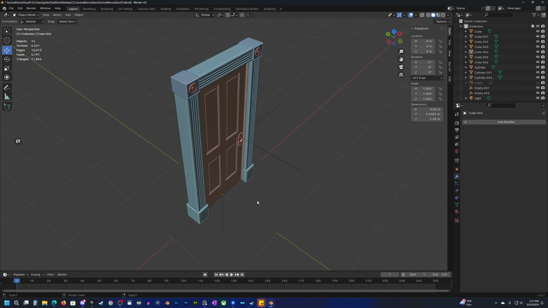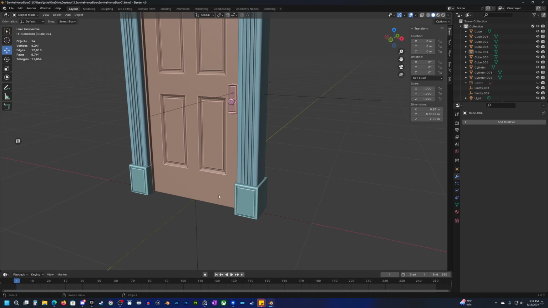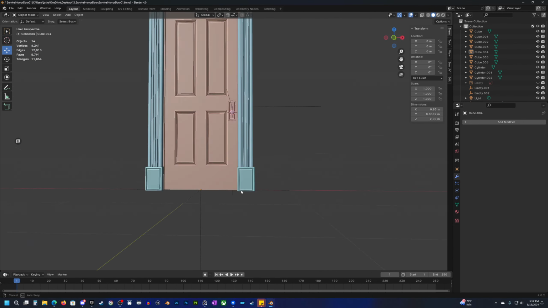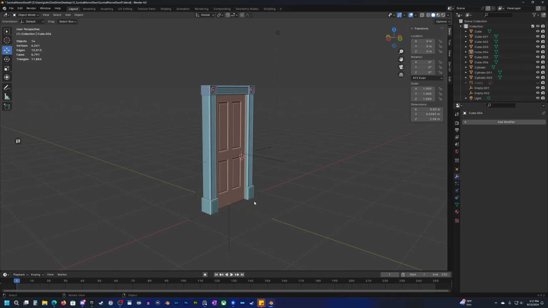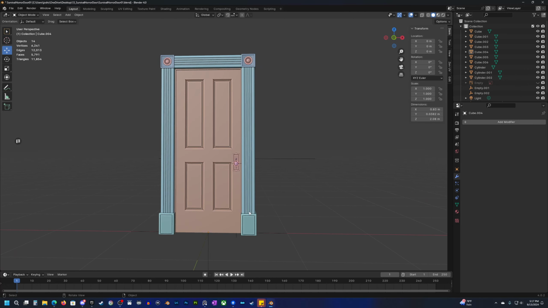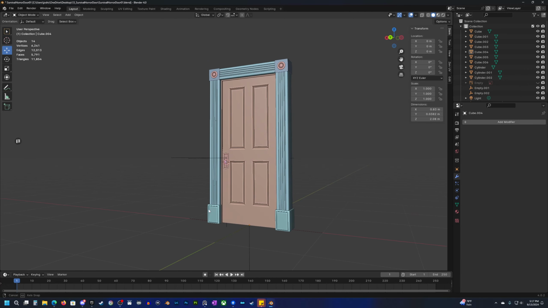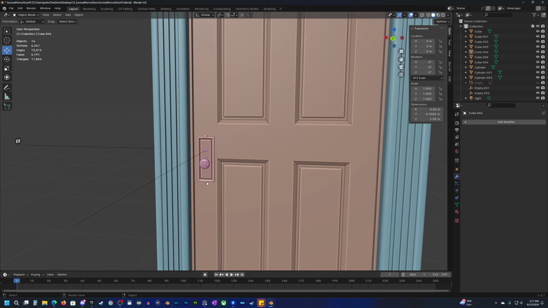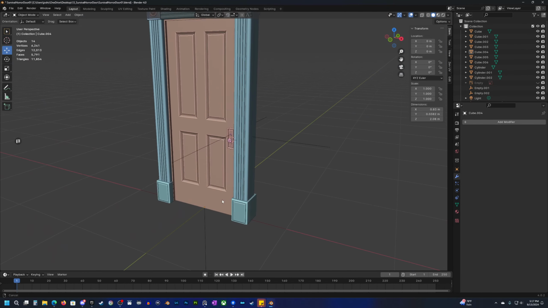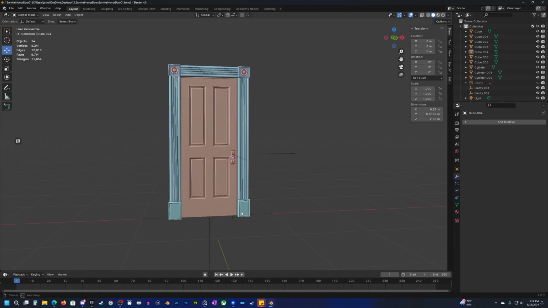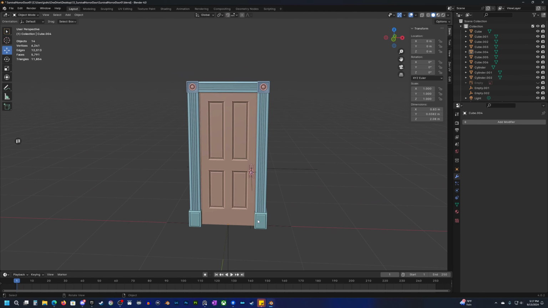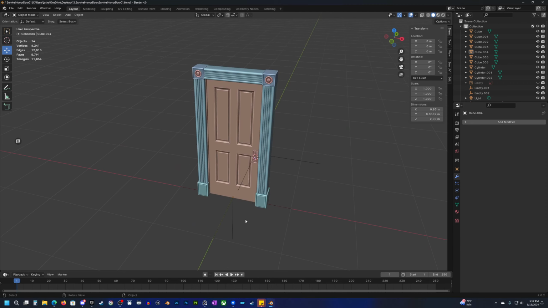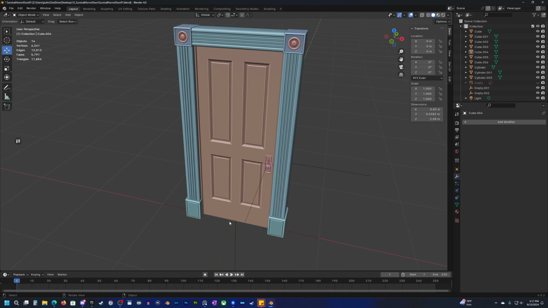I will make this model available for you guys to use, free of charge. But I hope this helped you if you are just kind of wondering how to make something like this. This is not necessarily the right way. This is just the way that I've done it, and I would love to see what you guys create. If you guys have any questions, or if you have any tips on how to do things better than I did, like I said, please let me know.